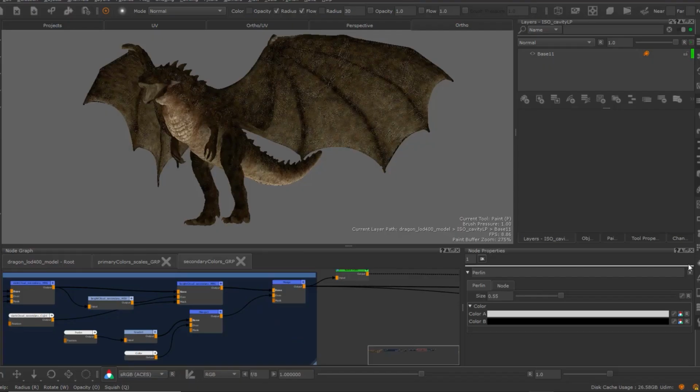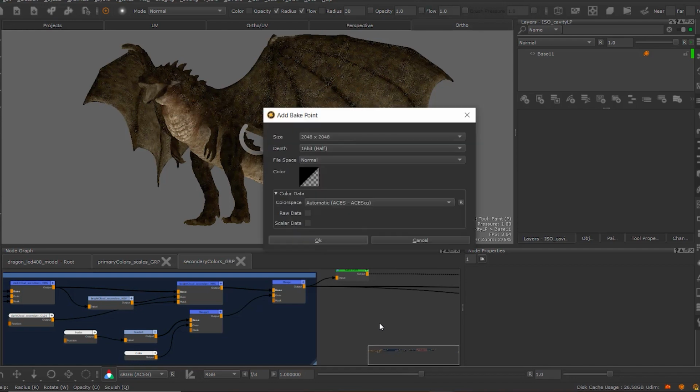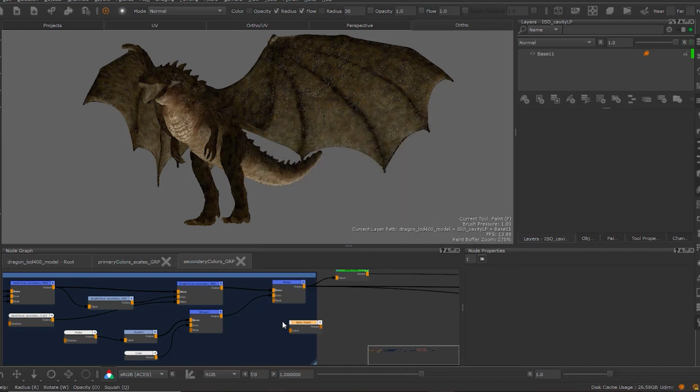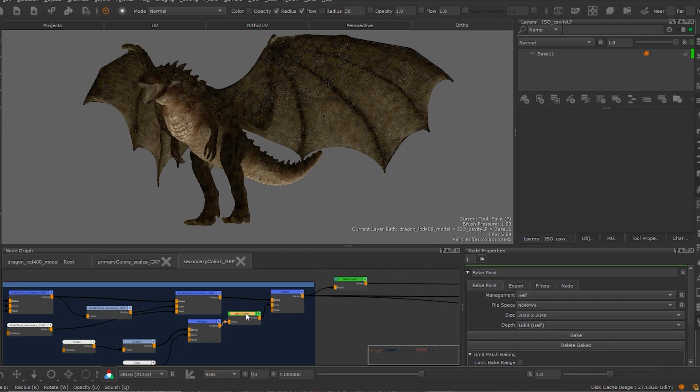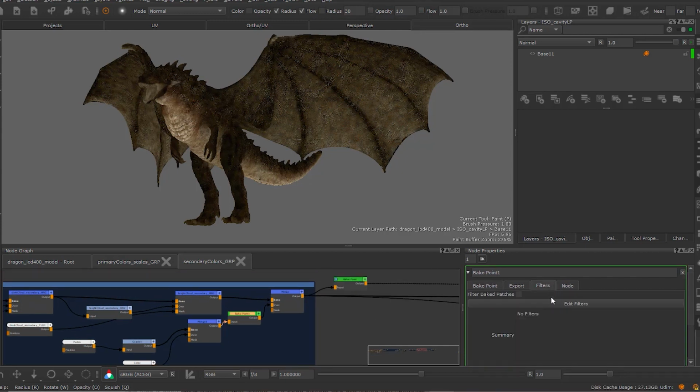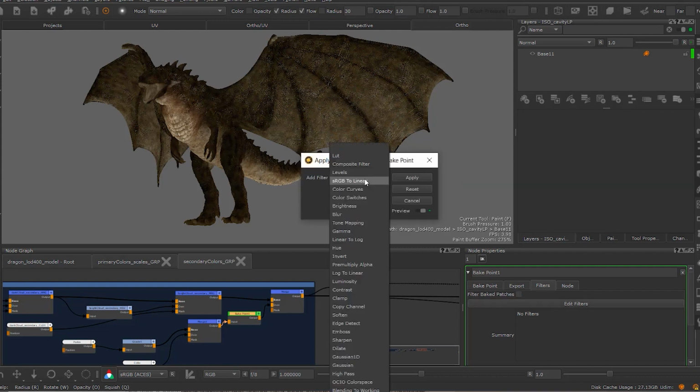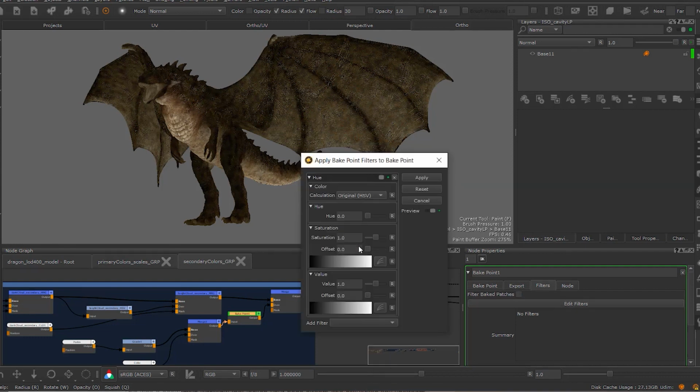This feature has great flexibility in that you can create multiple bake points and apply filters to them whilst retaining the ability to make edits upstream. If we create another bake point, bake it along with our first, and then apply a filter different to the others, let's go for a hue this time, and make some adjustments here.